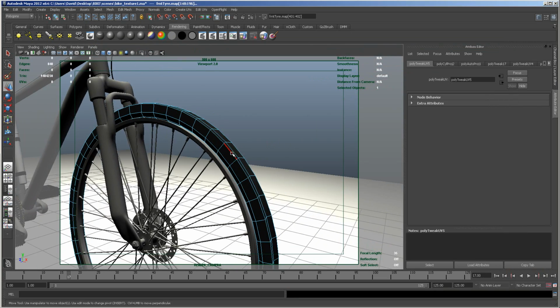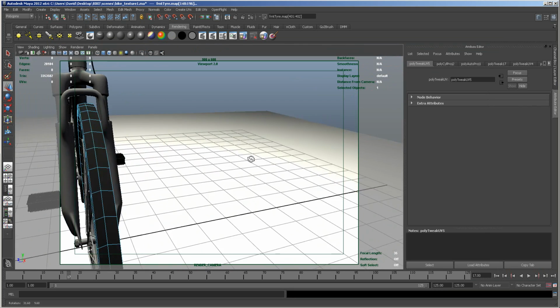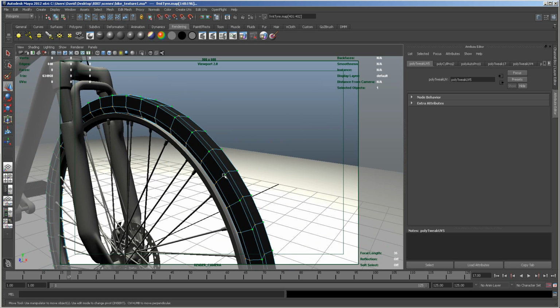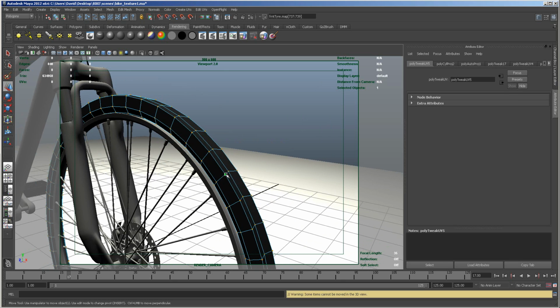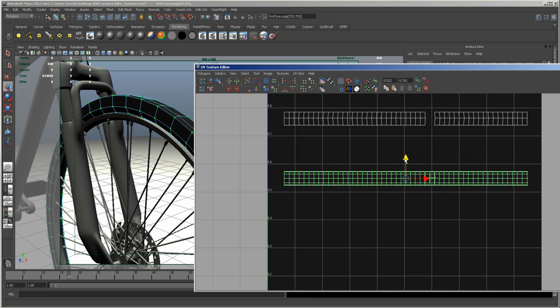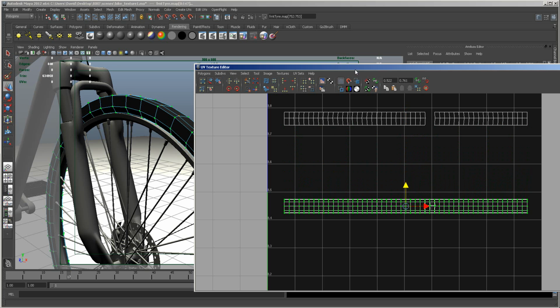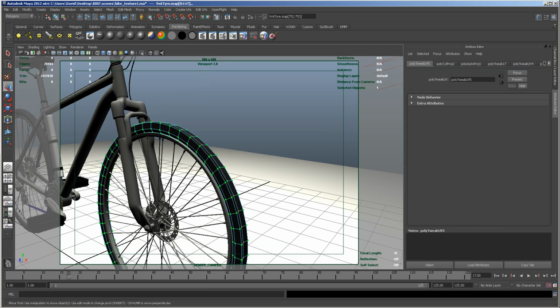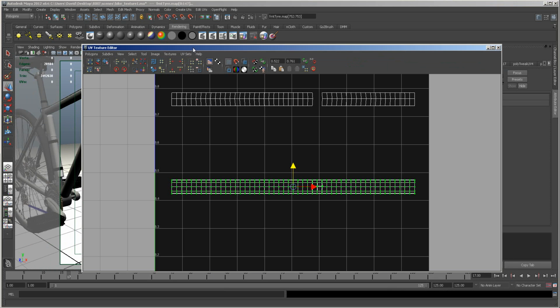Now if I come back into here and select my UVs, and come back into here, I should go to select and select shell. Now it will have split it, so I can move it down. Now that basically means that I have this bit selected from the other. So if I go into here, it makes it easier to see.